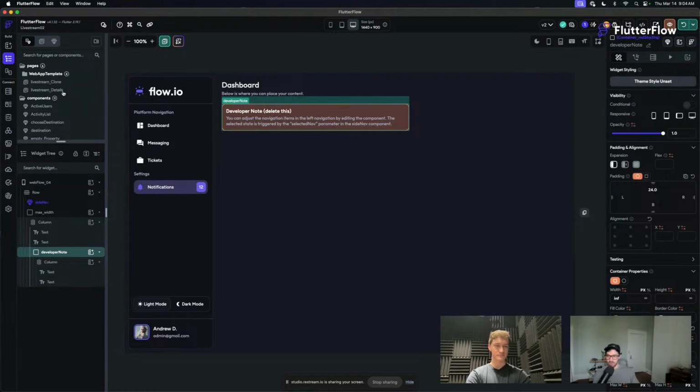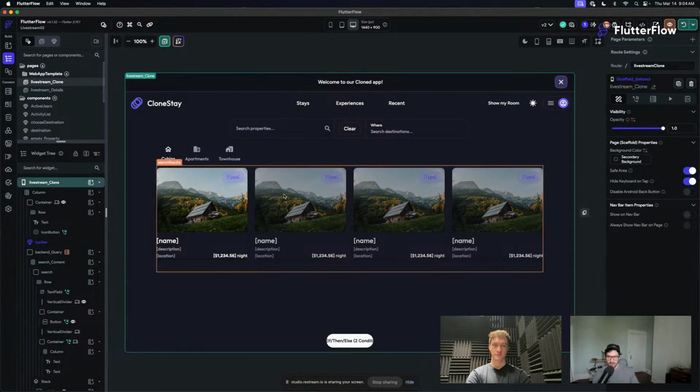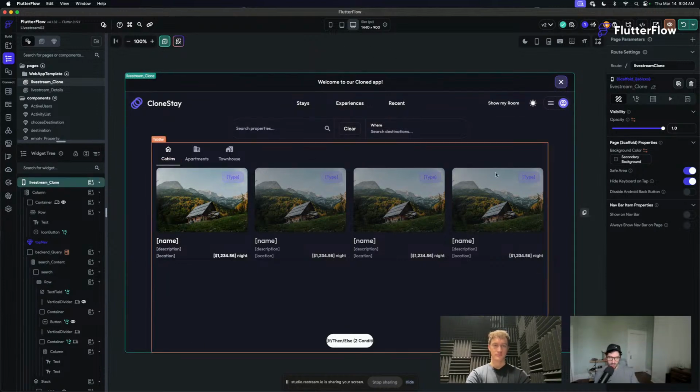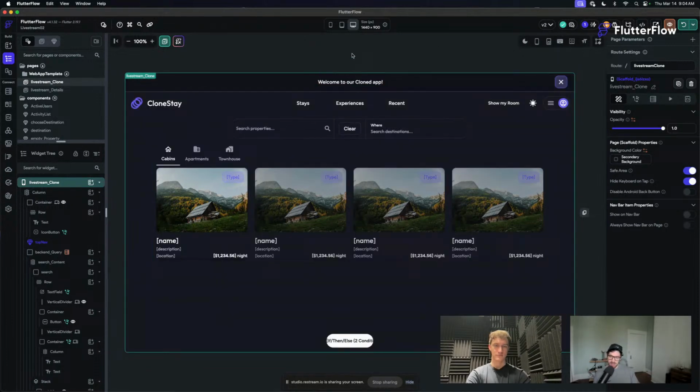What I'm going to do is, we've built out Clonestay, which is a clone of a popular booking portal on the web. We'll create a walkthrough for this screen and see how it goes.